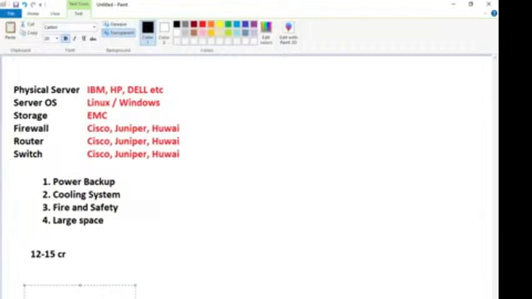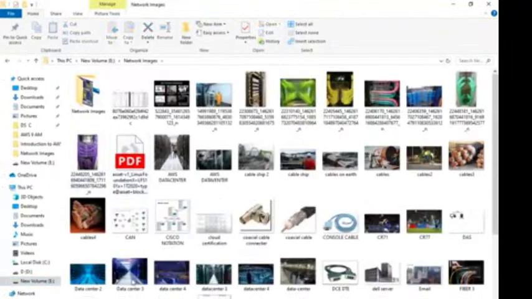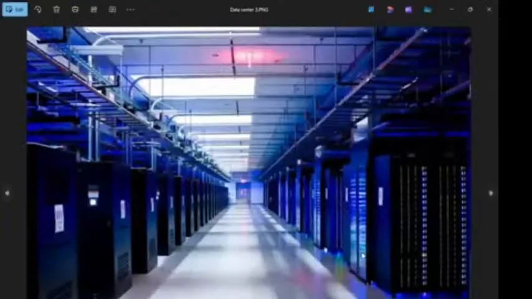Like this, they have many locations across the globe where they have data centers available. So now think, my friend, if a company like Amazon is spending 30,000 crore, 35,000 crore rupees on the physical infrastructure. Physical infrastructure means what? Let me just show you. The data centers. Physical infrastructure means the data centers. See, these are the data centers we have. Amazon data center. This is nothing actually. This is just a small corner photo maybe. If you go and see the bigger images, it will be like this.